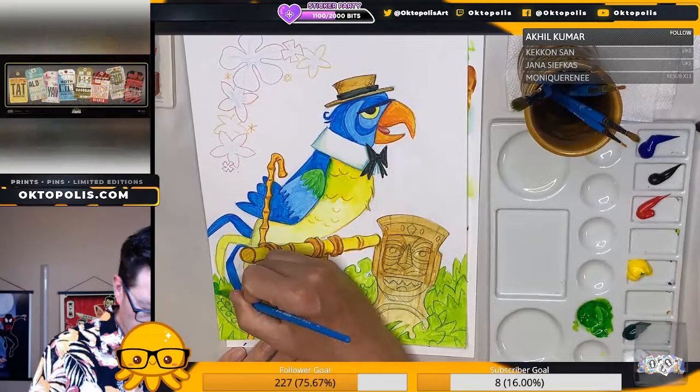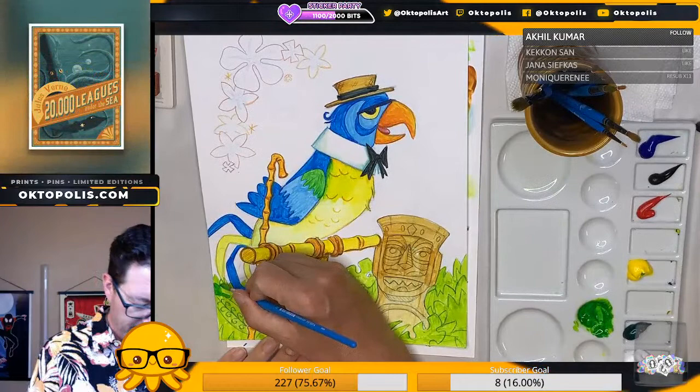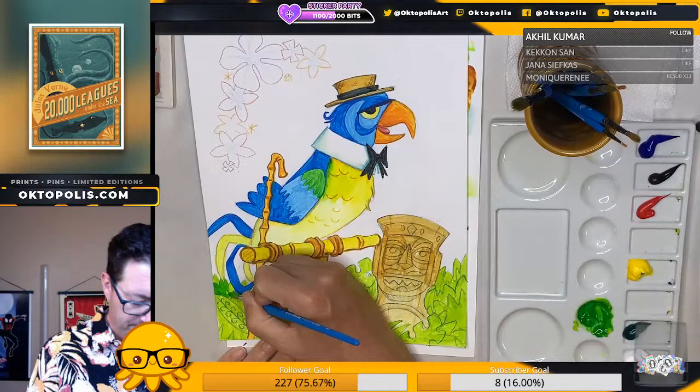And Whitney says, not tiki related, but the Back to the Future prints turned out really good. I love how they connect. Thank you so much. Now, did you get yours? I know you have one of them, but did you get your newest ones in the mail yet?